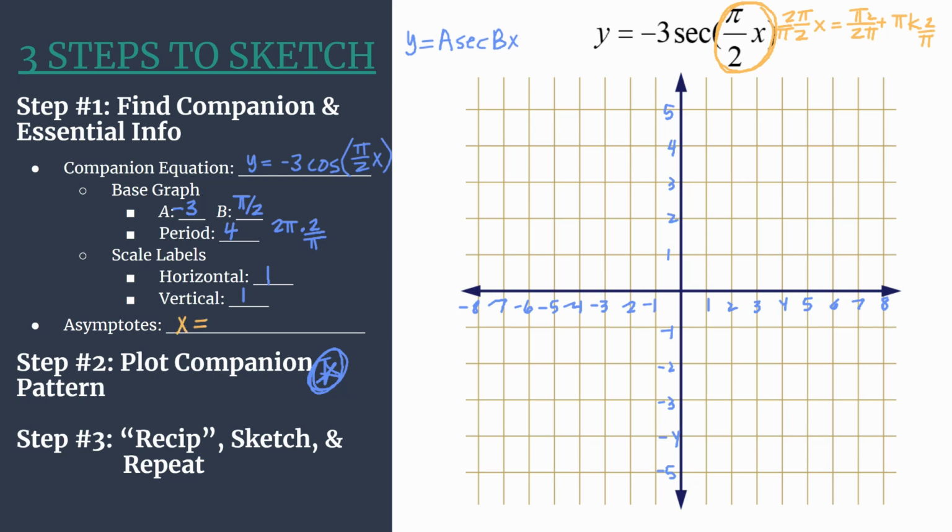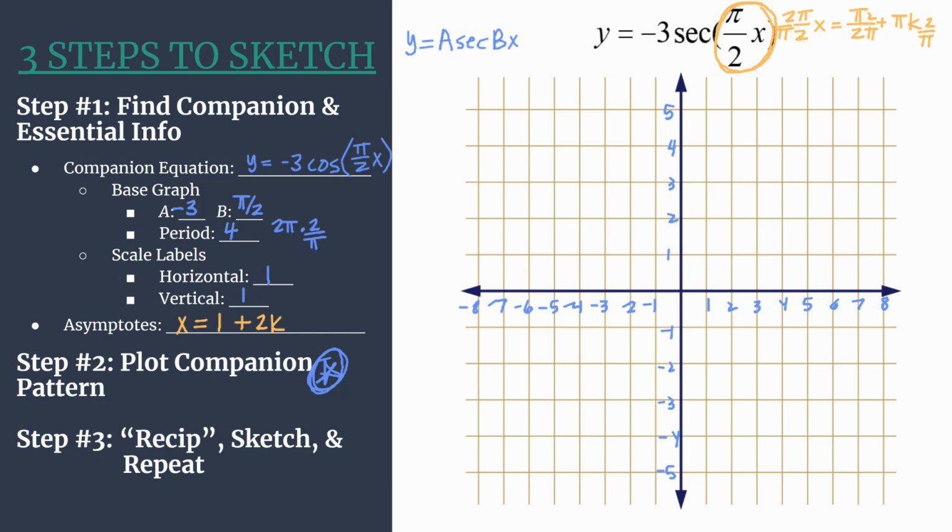So we'll have x equals, you ended up with 2 pi over 2 pi, so that cancels to 1. And then we have plus, the pi's canceled in the second term, so we have just plus 2k. And you can use this asymptotes equation substituting in different values for k. K is simply an integer, it's a placeholder. So depending on what value for k you substitute in, you'll get a different asymptote along your secant graph.